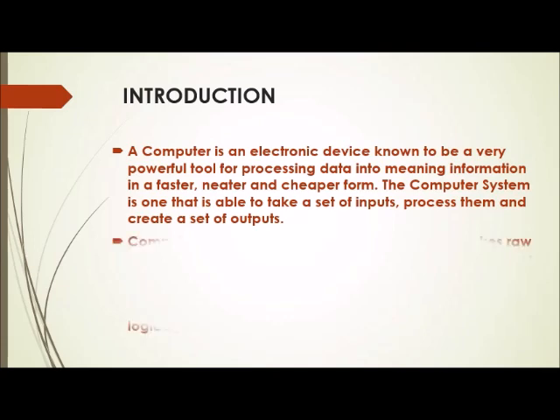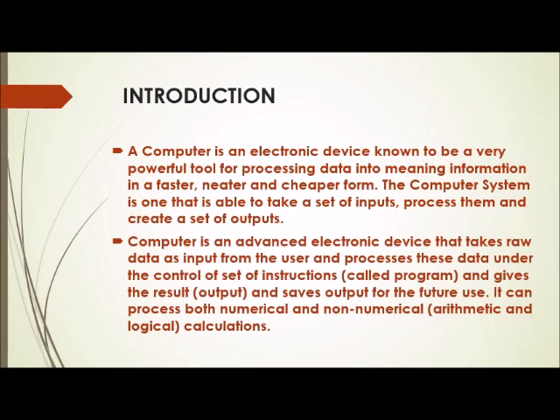of outputs. Computer is an advanced electronic device that takes raw data as input from the user and processes this data under the control of sets of instructions called the program, and gives the result, that is the output, and saves output for future use. It can process both numeric and non-numeric, that is arithmetic and logical calculation.